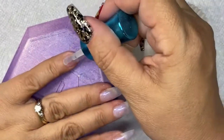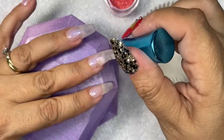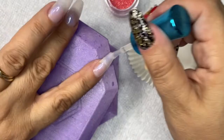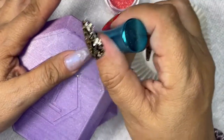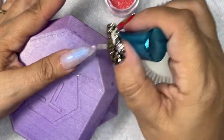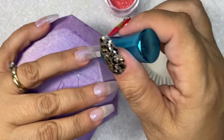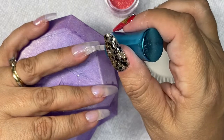I am using my Dipomania liquids today. I was gonna use my Bombshell liquids, however, there was a mishap, and I don't have a Bombshell base coat anymore. I'm gonna have to replace that. So I ended up using my Dipomania liquids again this time, but that's okay. The powders are what's important here, because this collection is to die for.